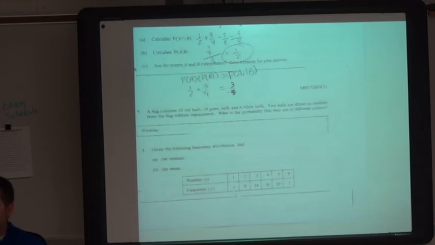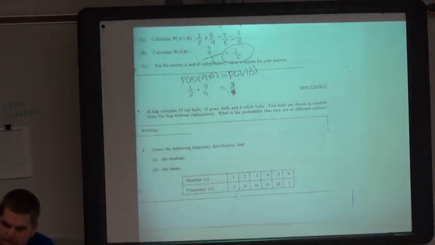Who has the formula sheet with them right now? I didn't find it, but I did. So if they equal each other, they're independent? No. Hand me that, Wendy. Oh, that's cool.